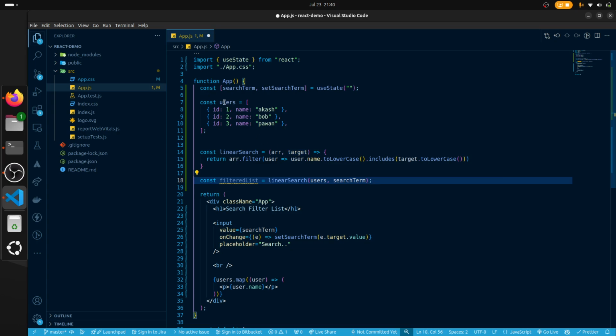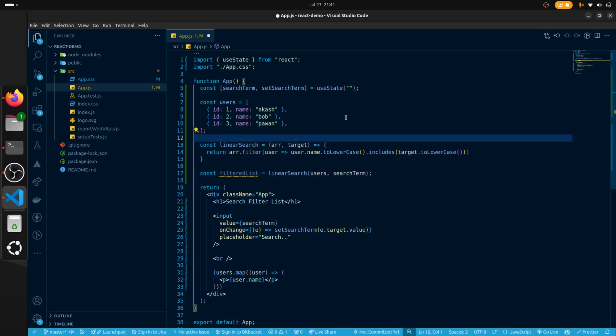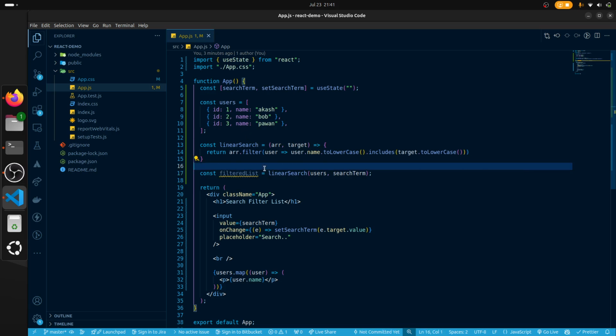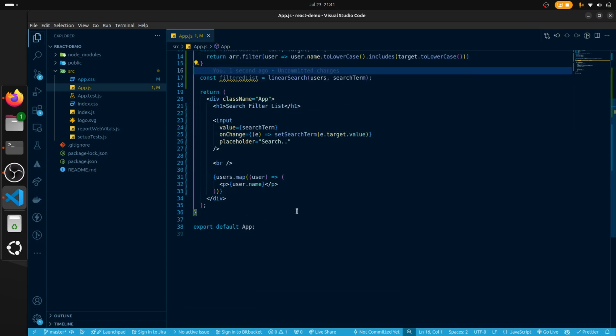So on load, by default 3 values are there, and in search term there is no value, I mean a blank value. So filteredList will contain exactly 3 items.